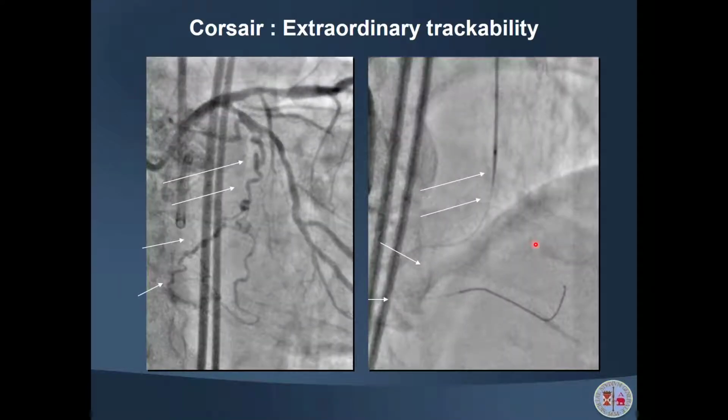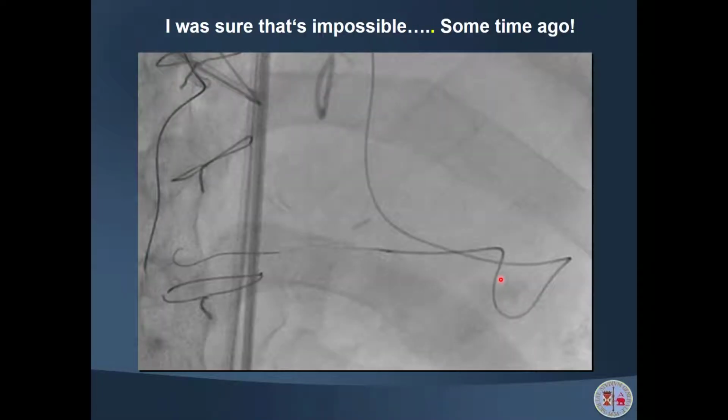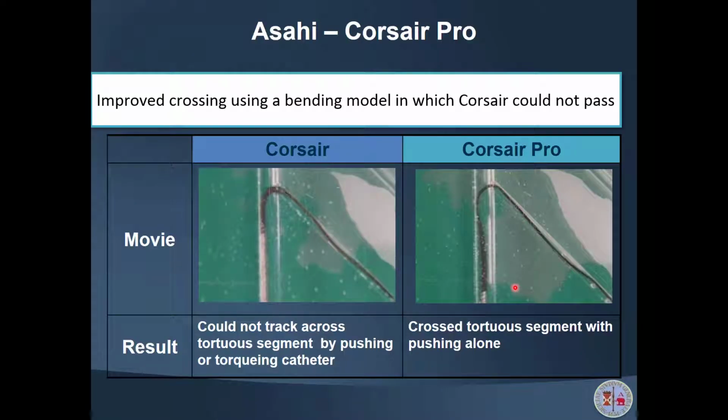As you can see, this is a typical epicardial collateral, very tortuous, and still you can see this microcatheter is able to navigate into this epicardial collateral, similar to this other very cumbersome epicardial collateral where the device is able to go. So this is something that in the past was almost impossible to think of, and now is probably the reality most of the time. Also, Corsair has been developed in a new version called Corsair Pro that has the capability to be used in a very steep angle, and as you can see in this movie, if it works, I don't know if it does work, okay.